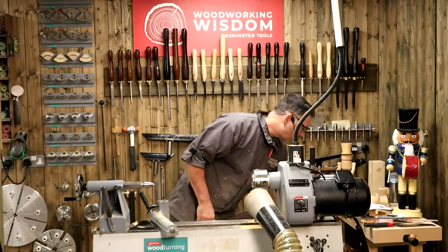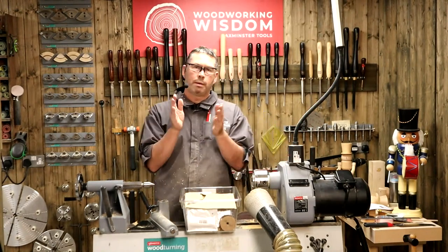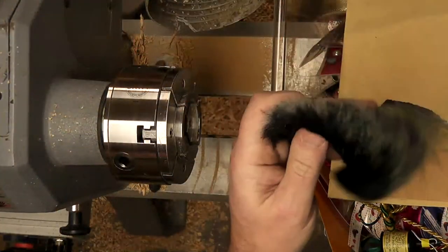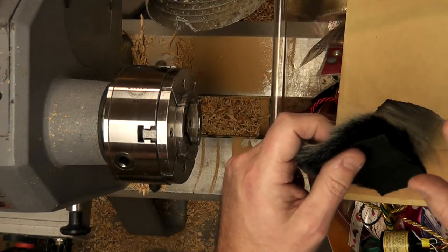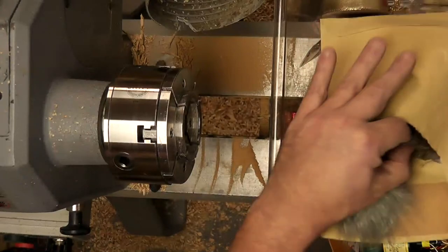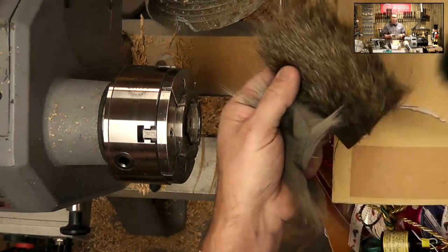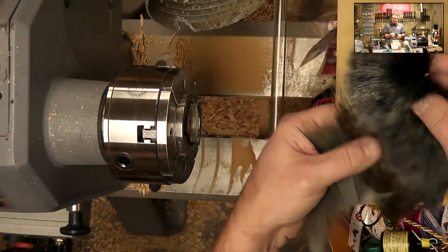And then again, embellishments. I've told you about the Tiny Turner Emma Cook's website. That is your stop for all of the lovely bits of fur, and there's around, I haven't counted, but it looked to be about 20 different colors on there, so you can go for whatever color you want to. In here I've just got three colors. I've got the gray, and I've got the sort of rabbit type or style, and then I've got the black and gray. They're really nice.